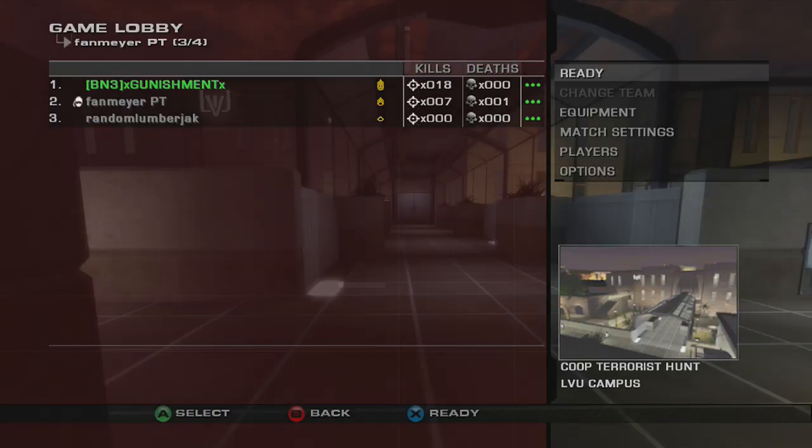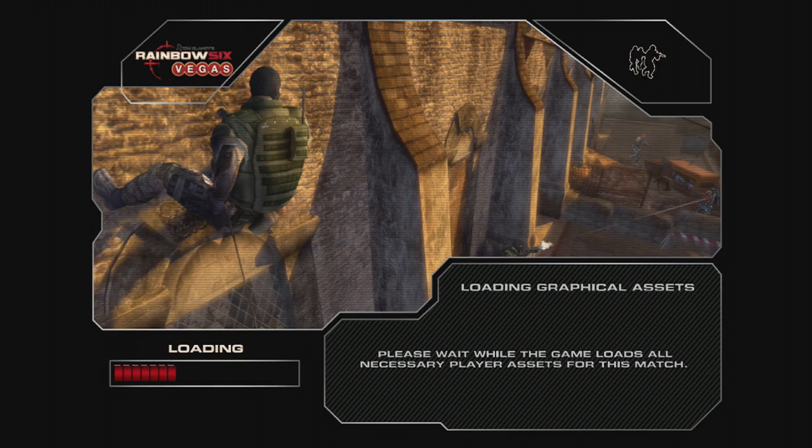How did we do? 18 kills. So I got 18, he got 7. So I pretty much showed him how it was done there. I'm happy with that. I've proved myself. I'm just going to play around now, muck around a bit. Now, I can't remember now. I think 4 was the max you could have in terrorist hunt mode. Or was it 8? I can't remember. I think it was 4.